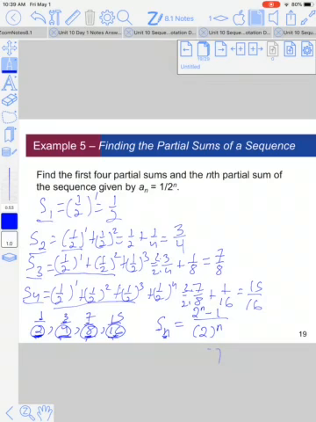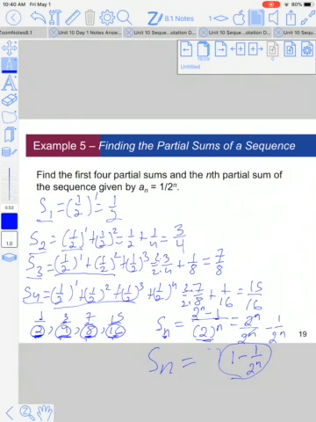And if you rewrote this fraction, if you split it out and wrote it as 2 to the n over 2 to the n minus 1 over 2 to the n, I just put both the top numbers over 2 to the n. Then this becomes 1, so that really gives us 1 minus 1 over 2 to the n. And that's what any partial sum of this particular sequence would be. So any partial sum would be given by 1 minus 1 over 2 to the n.